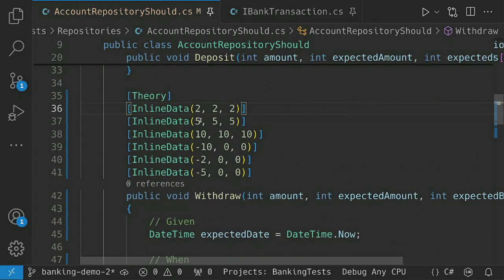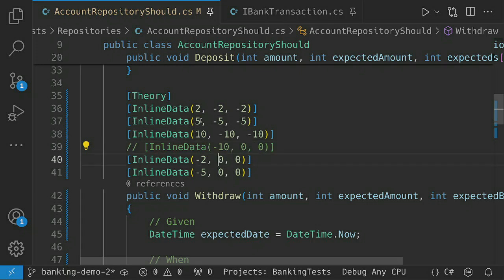And the numbers are going to be a little bit different. The expected amount will be negative, negative, negative, negative, negative, negative, and a negative amount in here would be 0 and 0. I think that makes sense to me.